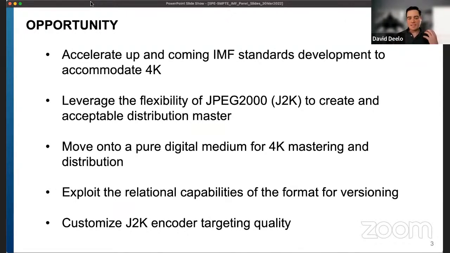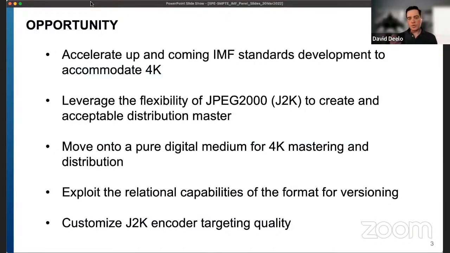We could then use the open standardization of JPEG 2000 inside of IMF to not only put the format together, but to also say, hey, people are used to interchanging HD in a way that's monolithic. It was ProRes of the day, right? Everybody wanted a ProRes file, but it was HD. It was a known quantity. It was a couple hundred gigabytes for a feature-length movie at HD.